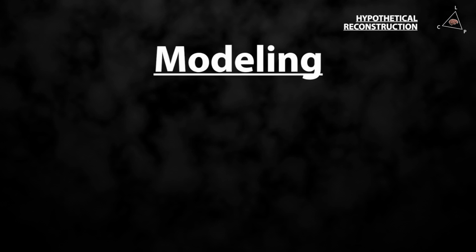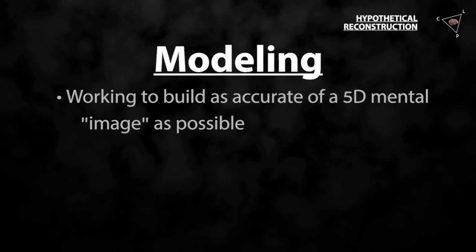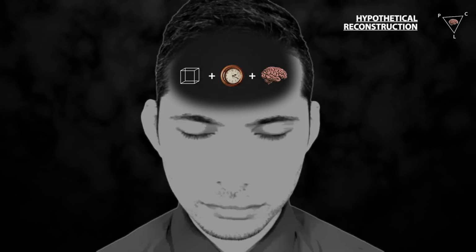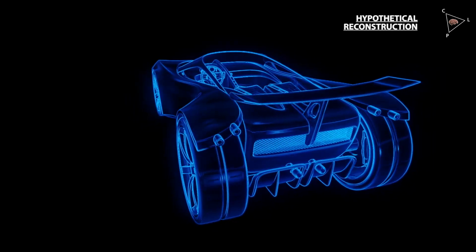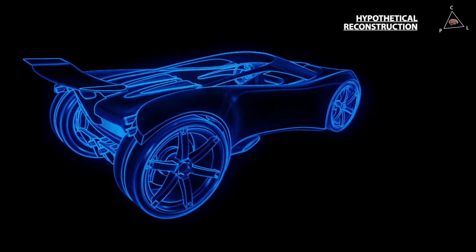Modeling is an open, ongoing process where the objective is to make your reconstruction, or model, as accurate as possible, rather than to arrive at a conclusion. The desired result is a true five-dimensional replica of the situation in question. It requires constantly revising and editing the model as you gather and evaluate new information, as well as reviewing the work you've already done to see if you've made any mistakes or neglected to consider other possibilities. As you build the model, you start to develop a more complete picture.